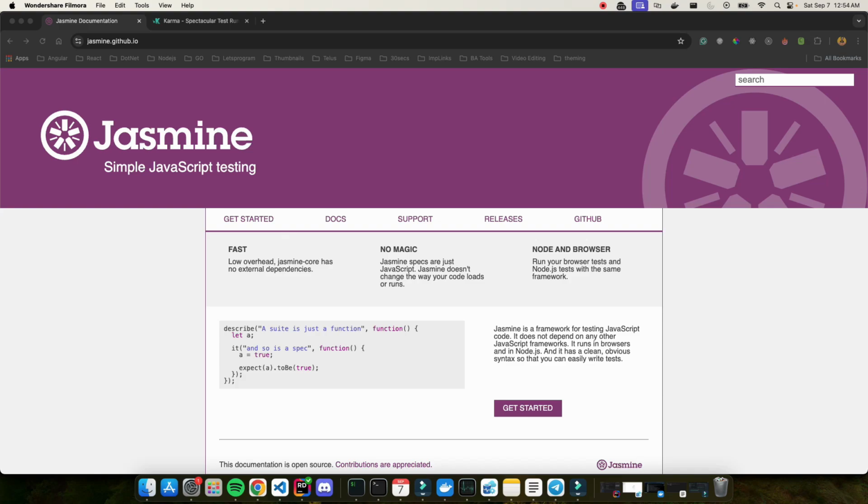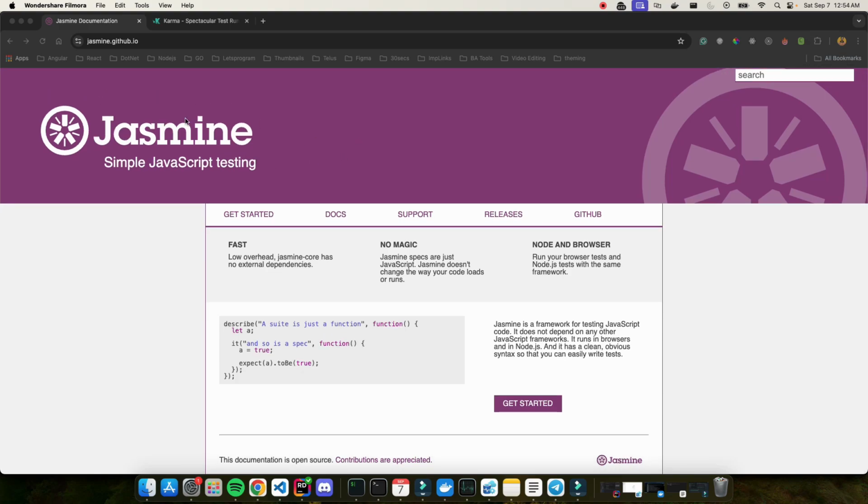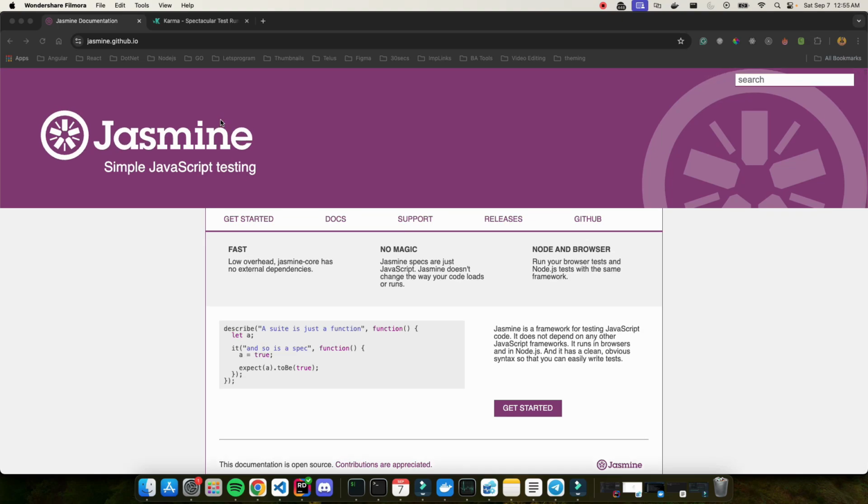To do this testing right, we might require some help. For example, to develop a web application, we make use of the Angular framework to do our job. In the same way, we will be using a testing framework, and the most popular one is Jasmine. We have Jasmine and Karma, you must have already heard. Let me tell you, they are not the same. Jasmine is a framework which provides you structured tests, like you have describe, you have it block. It has good assertions where we have expect and all that.